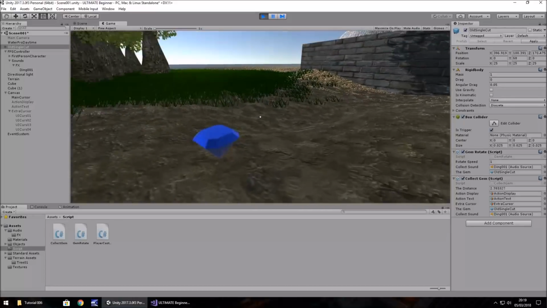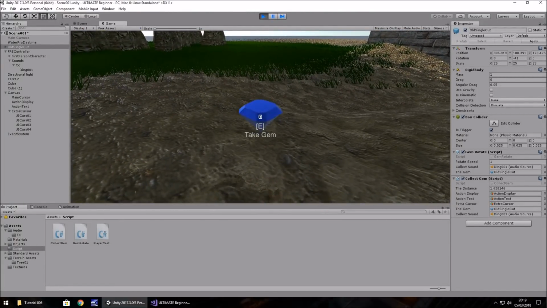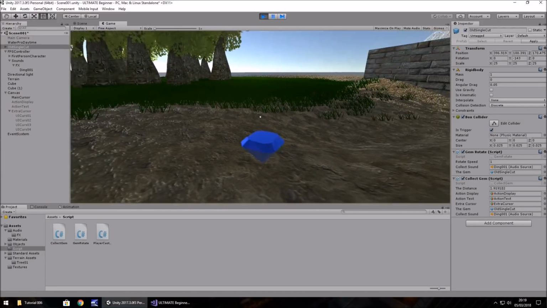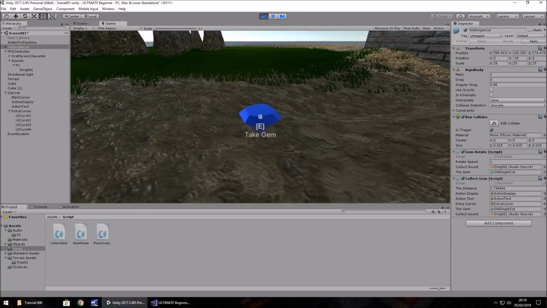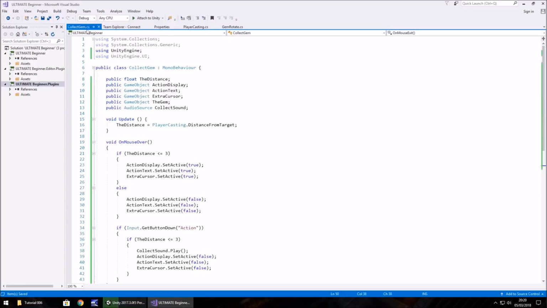So you can see the process of what's happening here. And every time we look at the gem itself, we have the option to take the gem. When we look away, it disappears. And now let's see if it works. So yeah, we can see that it does actually work every time. The one thing we've forgotten to do is actually remove the gem itself.